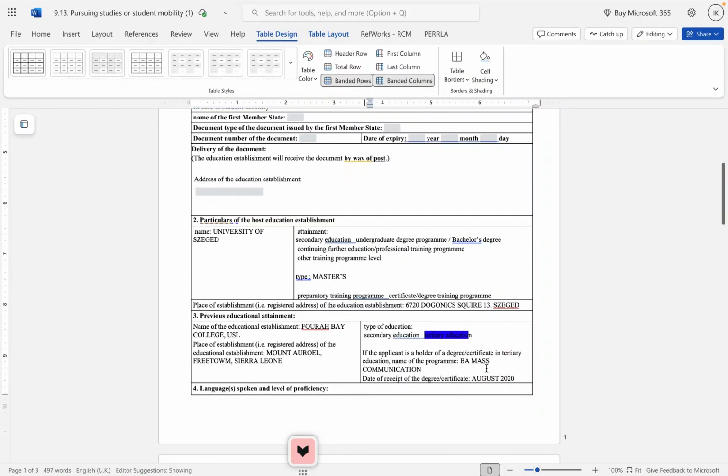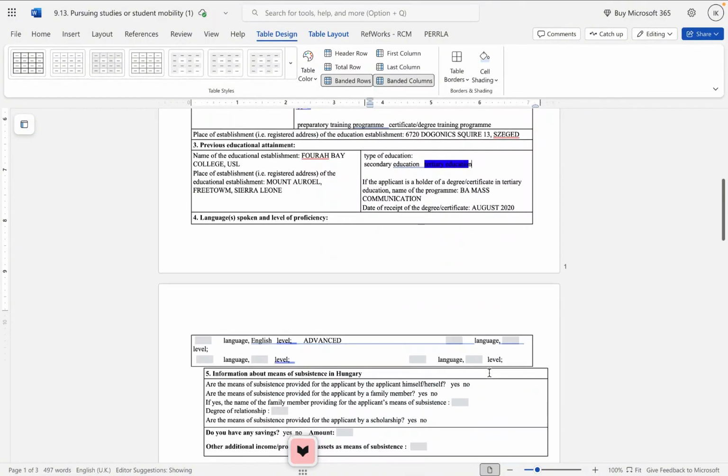So those of you that are coming from high school to pursue a bachelor's degree, you can put, maybe you went to Freetown Secondary School for Girls, FSSG. You can write that right there. Secondary education, that's what you attained. Secondary education, the address of your school, and of course this. Okay, and when did you graduate? When did you get your degree or your certificate from that? If you're using WASC, you have to write the year you got your WASC results. If you're using your bachelor's degree, you state the year they gave you your bachelor's degree. It is always on the certificate.